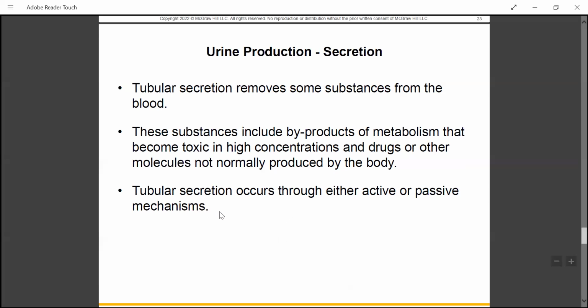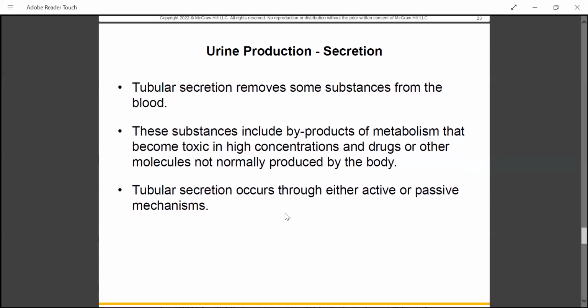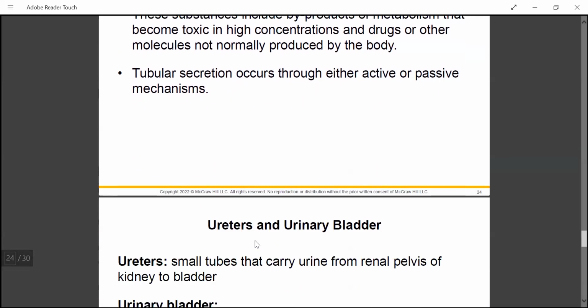This is also going to include high concentrations of different drugs or medications that we have in our bodies. And so some tubular secretion can occur passively. So if we have a high concentration in one area and a low concentration in another area, we can have normal diffusion occur. But if we don't have that concentration gradient to drive the movement that we want, then it's going to take energy to move stuff from the blood into the tube. Remember that at this point, we're in our distal convoluted tubule.